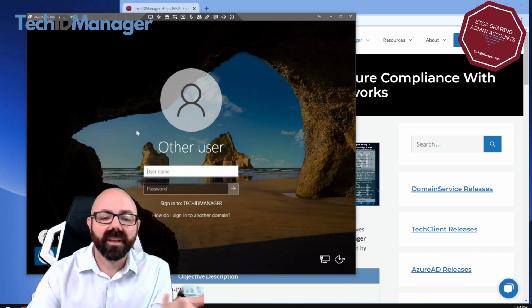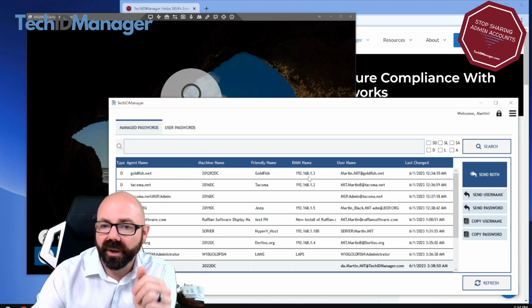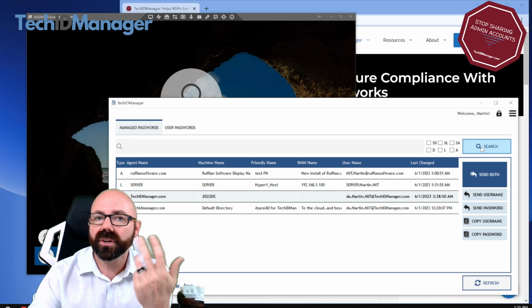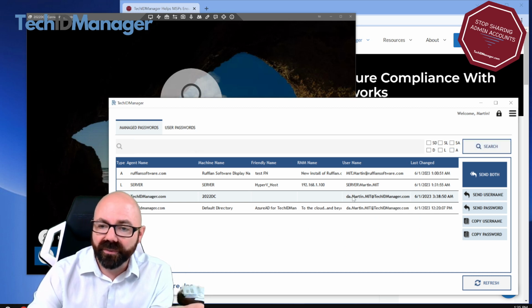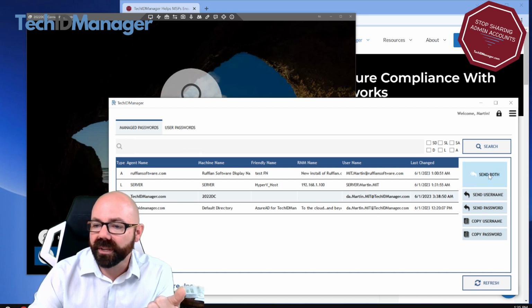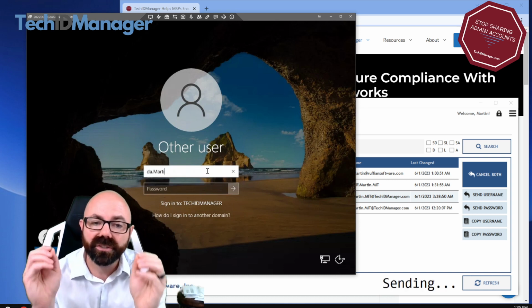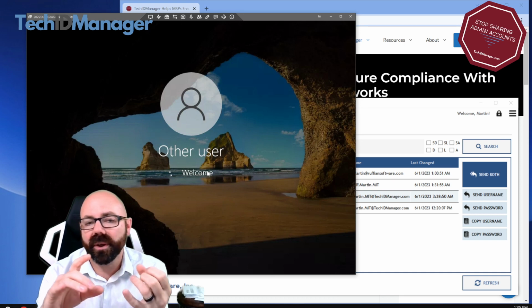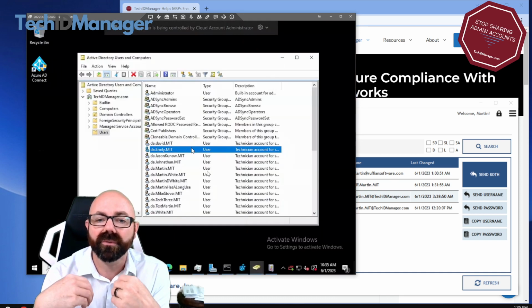How does this work? How can this be effective? So a technician gets to this point, they need to log in. They bring up TechIDManager, they click search, TechIDManager goes on their computer and looks at all the windows they have open and makes an intelligent guess about what set of credentials they might need. I've found several credentials here. We want this domain account for techidmanager.com. We tell it to use this account. We tell it where we want to send those credentials. TechIDManager is going to inject those credentials in this remote connection tool and get me logged in without me having to worry about what my username or password was. And I know that it's a specific account created and maintained for me.